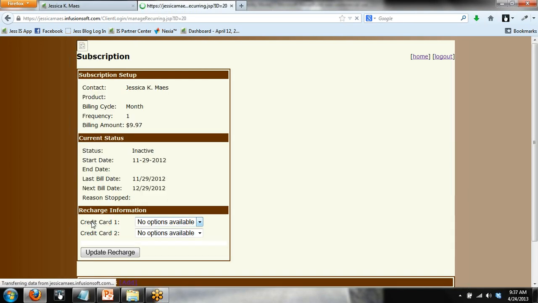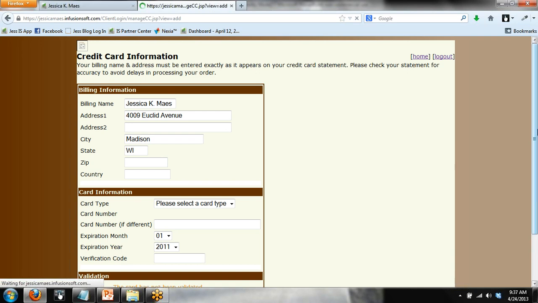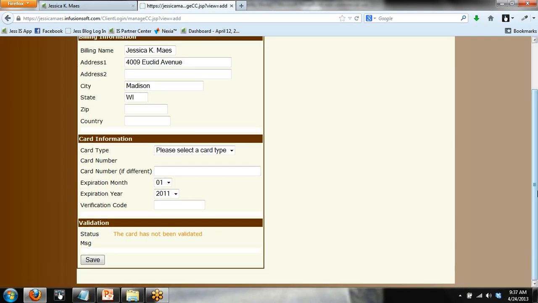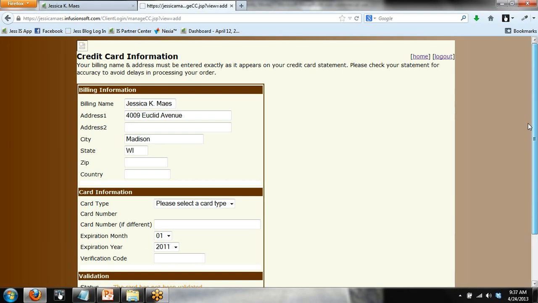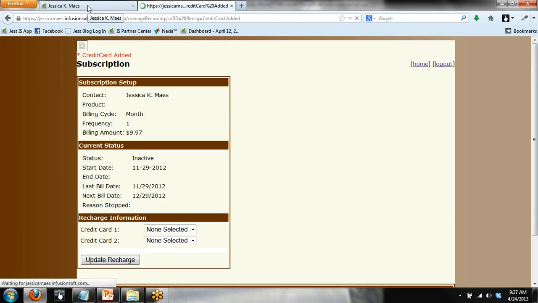You can click edit, and then, you can't see it very well, the colors I chose here are kind of bad, but look right here, it says credit cards. I guess I was too slow, I lost it. Oh, it's right here. It actually clicked and I didn't notice it. So I can put the credit card in here. I can choose the type, I can add the number, and so on and so forth, and I can click save, and then it would update that information in the contact record.